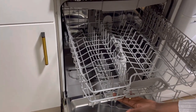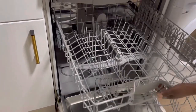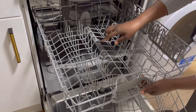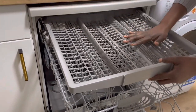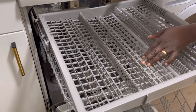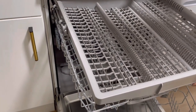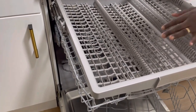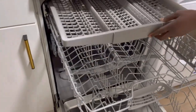It has two washer arms. So the middle one, which supplies water for the middle shelf and the top shelf where I put the cutlery. This dishwasher, I bought it for £425. Sterling pounds. So if you're looking for something like this, I would highly recommend.